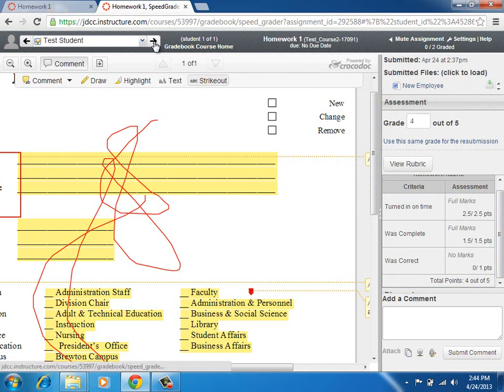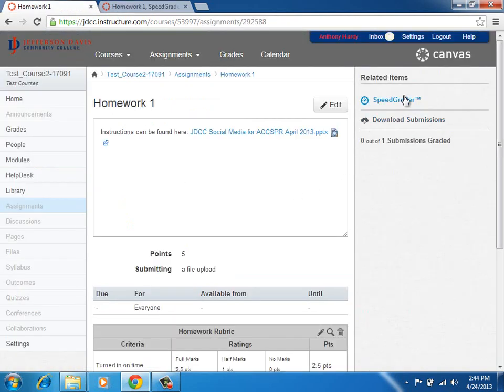I click the arrow, I move to the next student. No going back to the grade book, find the next student, scroll, which one was I on last time, find the correct column, etc. No, just click one arrow, you move to the next student, it opens up that student's document, and you grade. And you've got all your comment markup features for each student, etc., etc. Very, very simple.